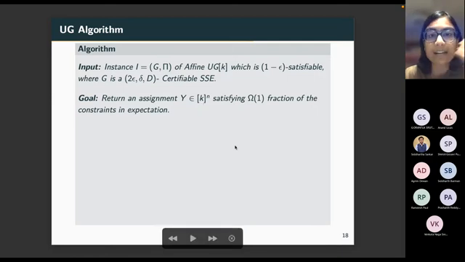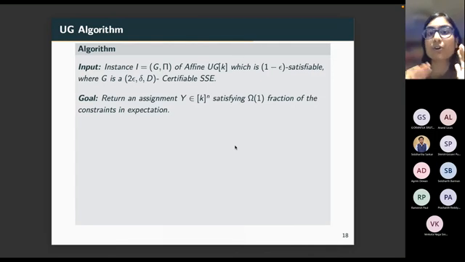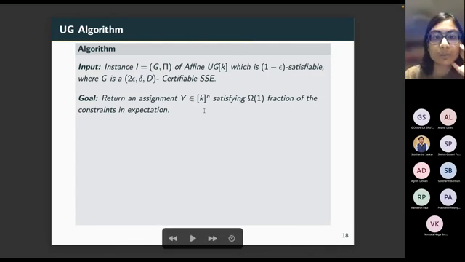Basically because a random assignment always satisfies 1 over K fraction of the edges. So we do not want to pay in the alphabet size, but we are okay with paying something in epsilon and delta. In general, the alphabet could be really large, which is why we don't want any dependence on alphabet size.